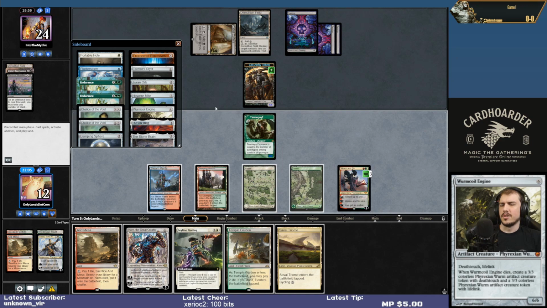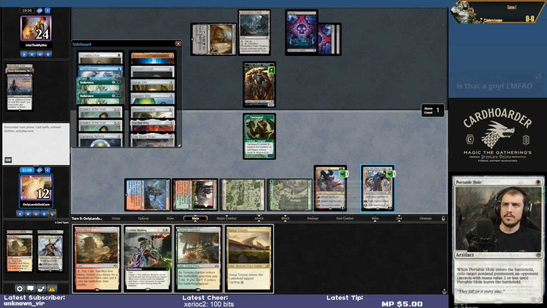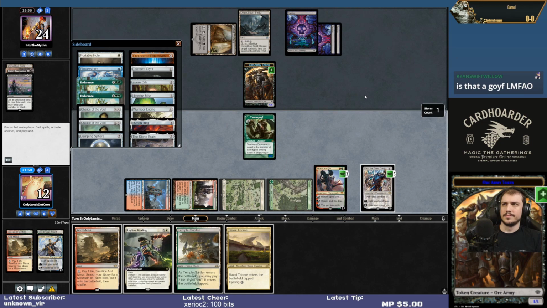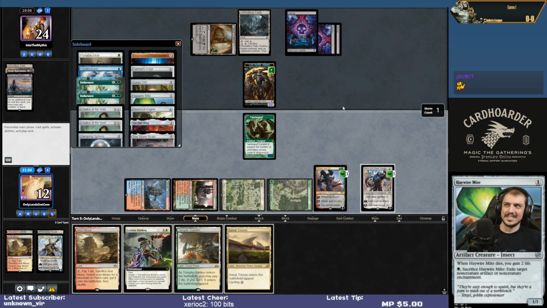Maybe I just go Karn plus. Although I also kind of like the Karn minus, get a Pithing Needle. Then we can eat this and not have to worry. I mean, I guess if they have another one, it's bad. Static Goyf Lamau. What the f-? Dude, that's not nice. That's not cool.